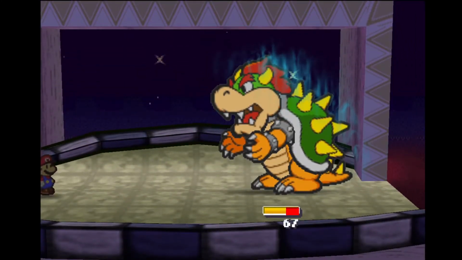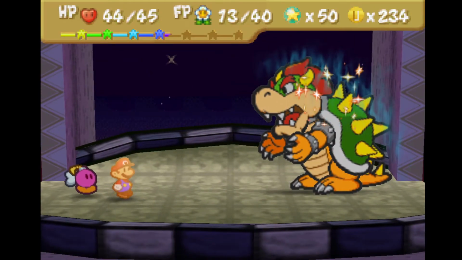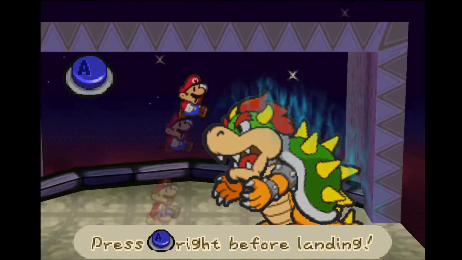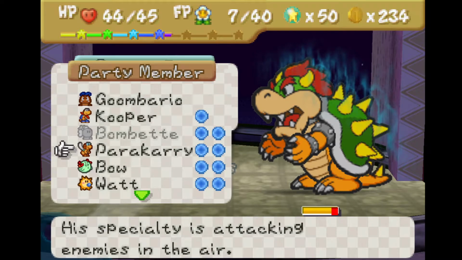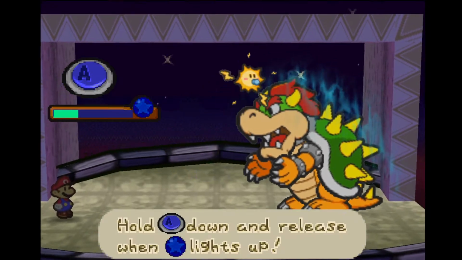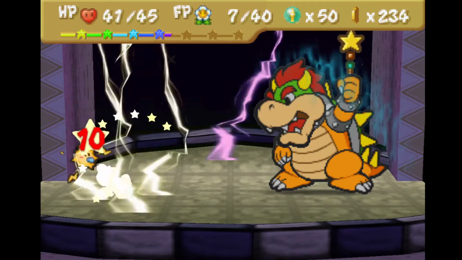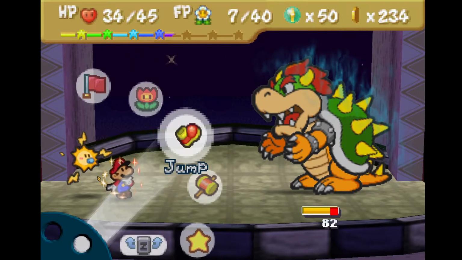Bomb. Stop. Okay, I'm curious. How much damage does this normal do? Oh, only one less? Okay. It's not that big of a deal then. Also, I'm gonna save the FP for Mario. So, Electro Dash. Oh, okay. That's cool. My hammer's back.